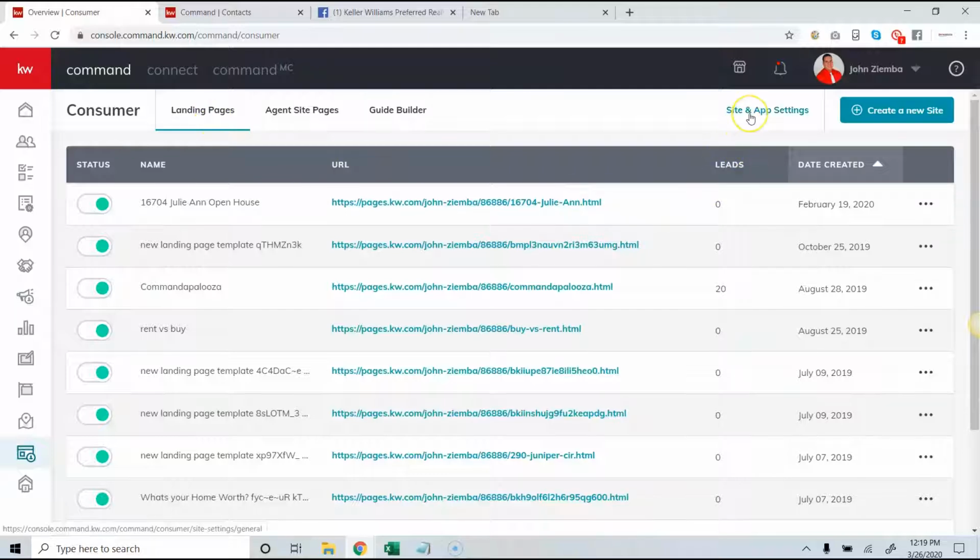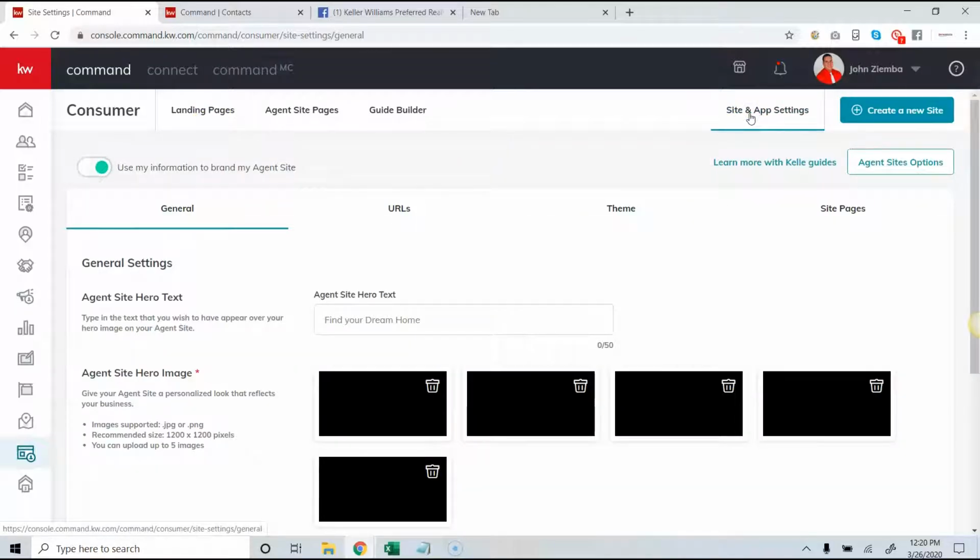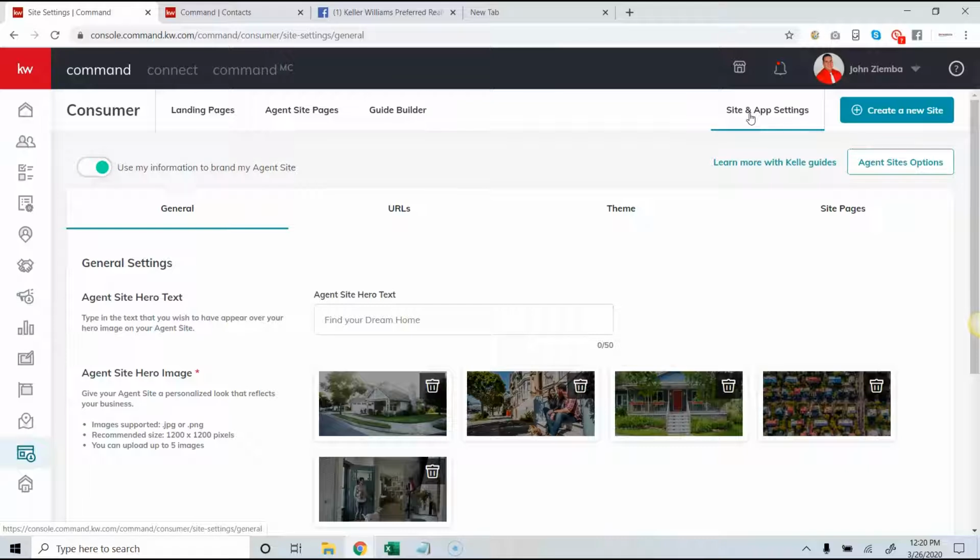What we're going to do right now is click on site and app settings. Then we're going to do the next item, which is a Kelly guide. That's going to help us set up our website and the first 3 pages on our website. What I usually suggest is that you walk through the Kelly guide first, and then you go back and do any edits the second time. I will show you a couple edits along the way, but normally I would set it up once, then go back and do the same process again, because it makes sure the basic setup is done right, and then we just make the edits.